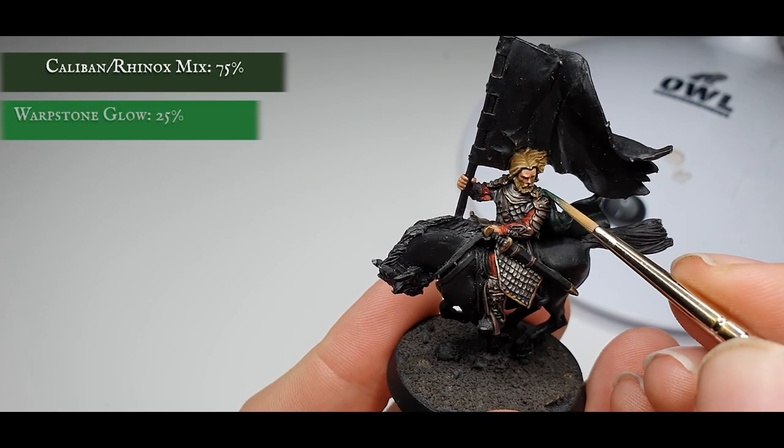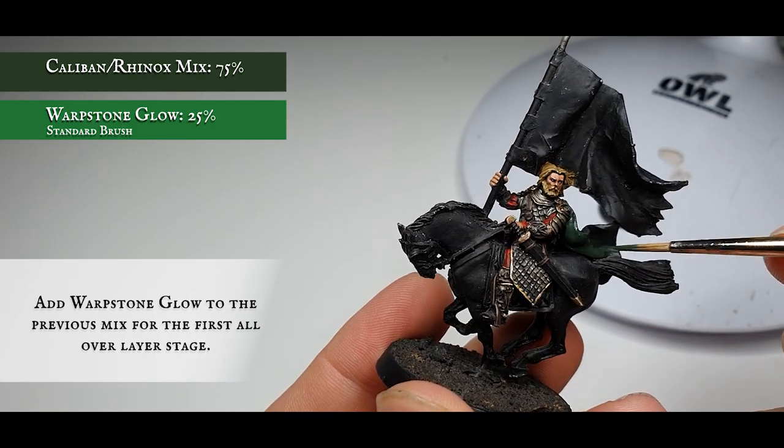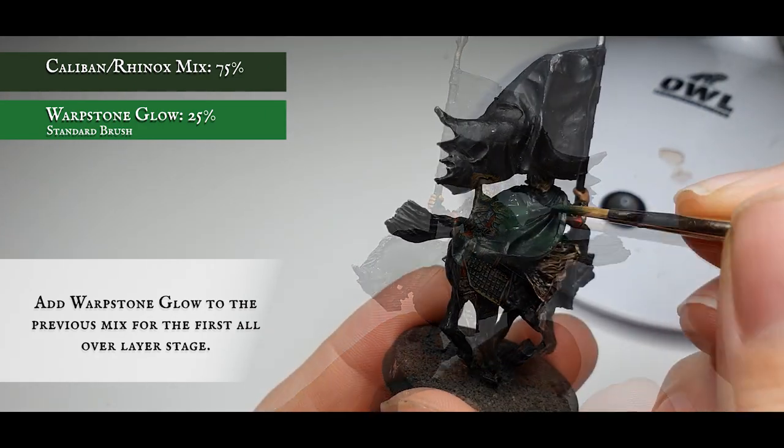Apply an all-over layer now by adding some Warpstone Glow to the original Caliban Rhinox base mix. Be careful here, as adding too much Warpstone will make the cloak far too bright and vibrant. We don't want Gamling to be luminous, he won't be avoiding many Uruks at Helm's Deep like that.